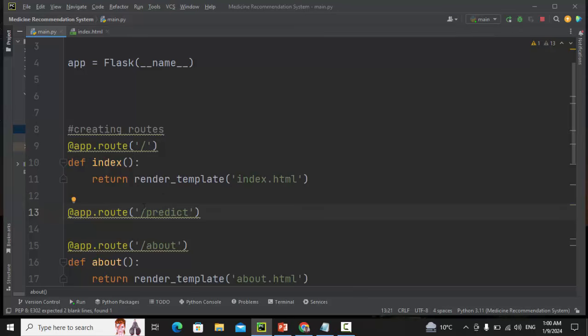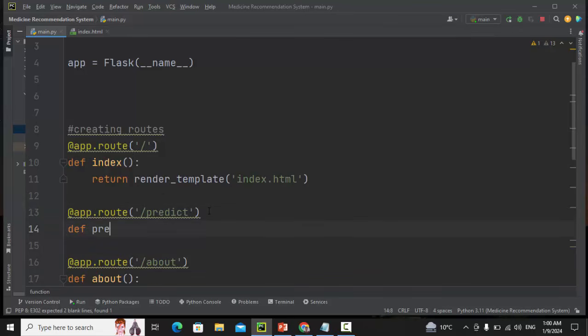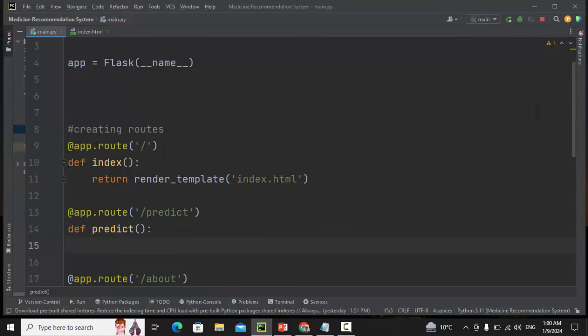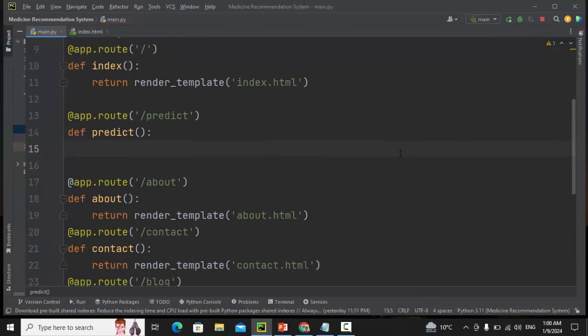So here in the route I have to give the path predict, and I'll create a function by the name of predict. Now this is the main function in which we will implement all our predictive recommendation system part, I mean the code. Okay, so in this predict function, first of all I'll get all the inputs from the form.